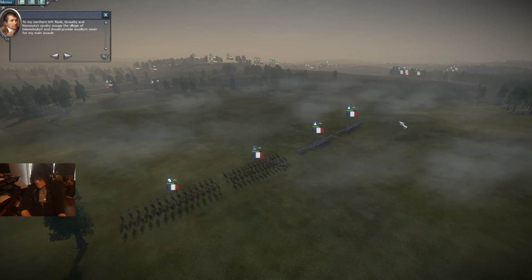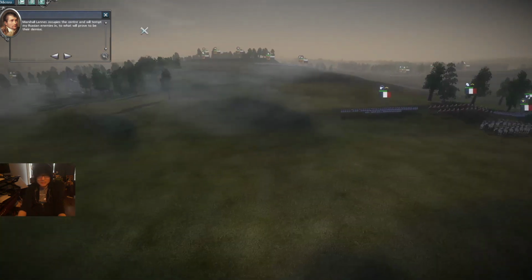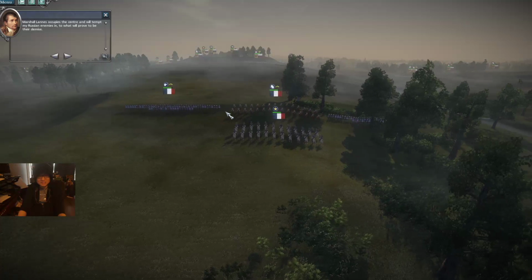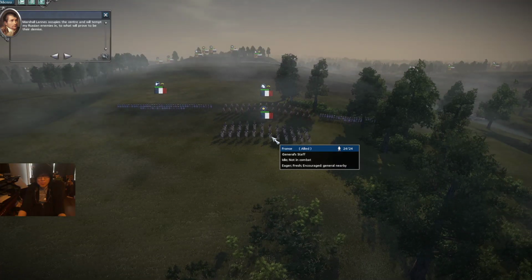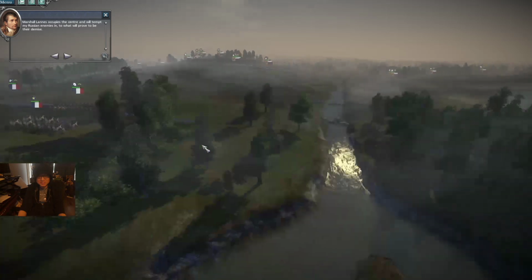I mean, the computer is a lot smarter than when I fought them the first time around, because they kept a unit of horses in the back to guard their cavalry, right? The Lifeguard Hussars. And that stopped my horse from going in there and just totally destroying the artillery.